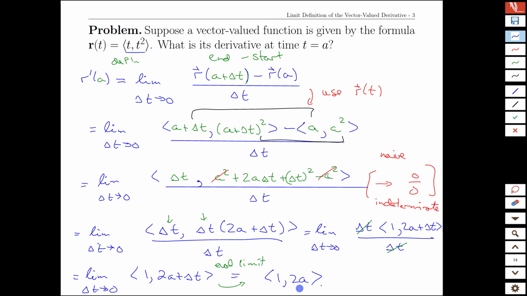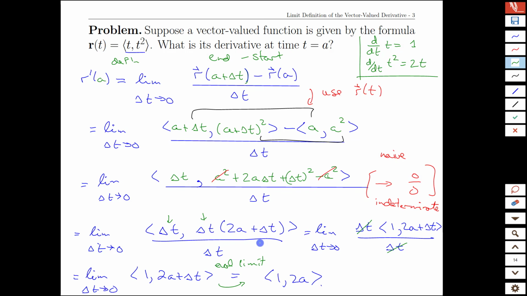Well, that is interesting, because if you think of your single variable derivative rules, if we had the derivative of t, we would get 1. If we took the derivative of t squared by itself, we would get 2t. If we evaluated each of those at a particular time point, say a, we would end up with 1, 2a. Hey, it feels like we did a whole pile of work here.